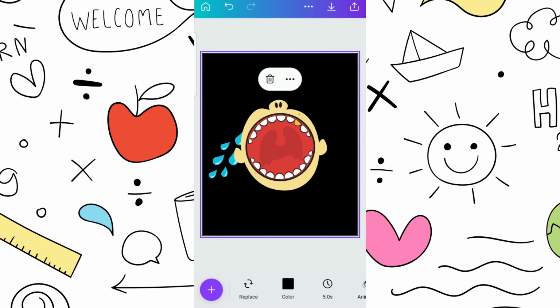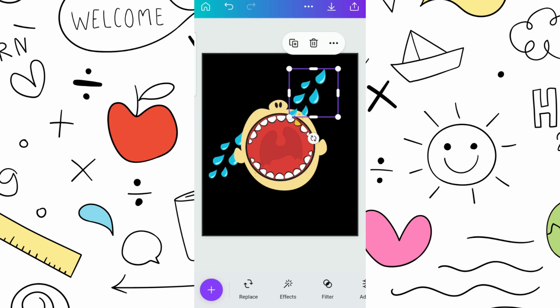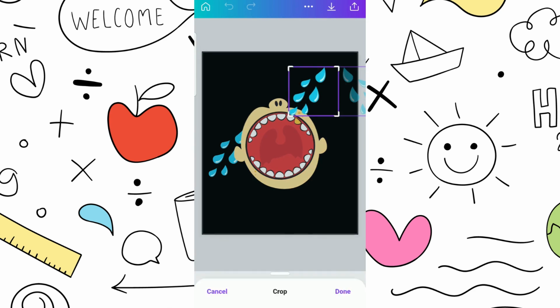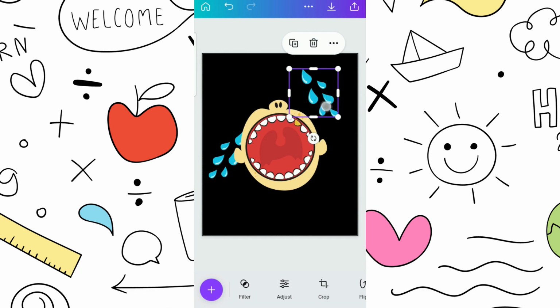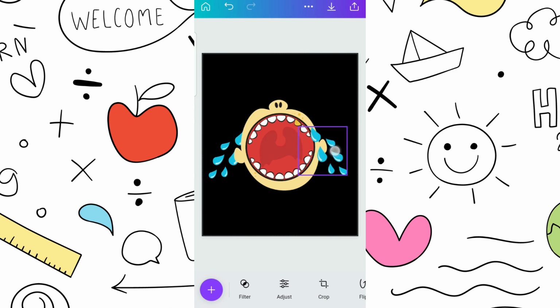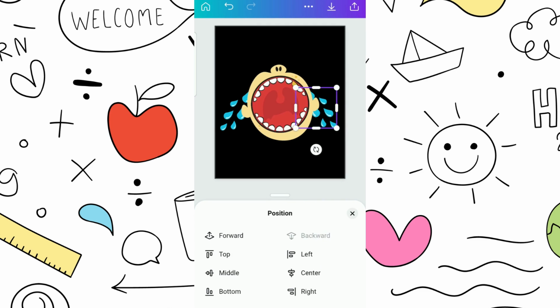There. And what we're going to do now is tap the same design element, then say duplicate, bring it across, and then we're going to come back down until we see crop. And then all we're going to do, once the crop option has been selected, is scroll our image across until we have the opposite side of the tears. Then we say done. Then we bring it down into the position that we think would be appropriate for the design. And with the design element selected, we come to the bottom, tap on position and say backward.